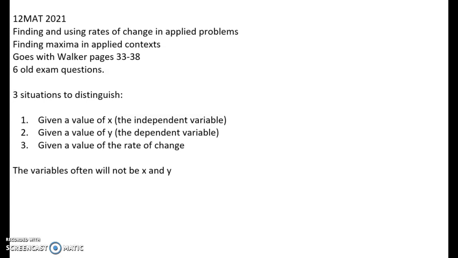Kia ora, Year 12. In this video, I'm going to go over the idea of using differentiation to find a rate of change in a word problem. And this goes with the Walker section, pages 33 to 38, and I've done worked solutions to those questions, and they're up on Google Classroom.